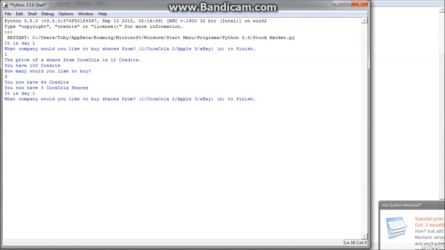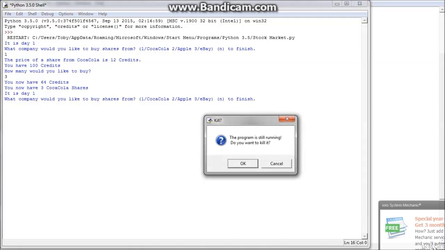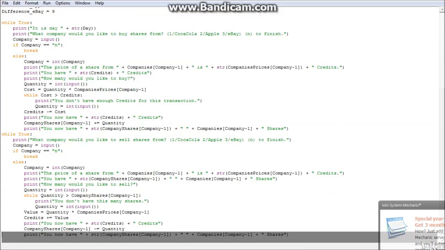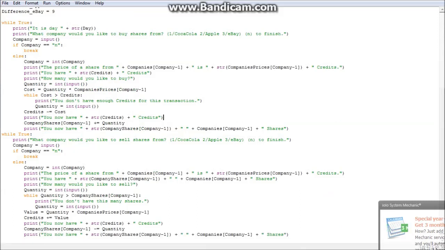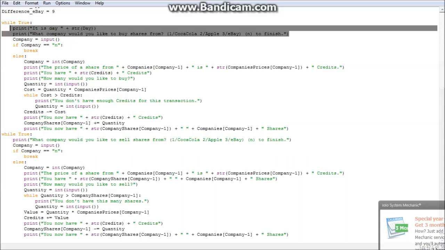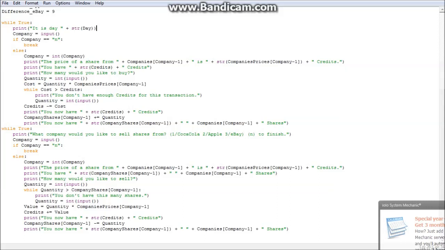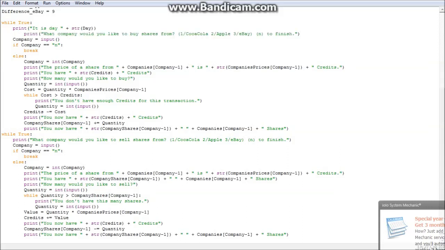Oh, what do you know? We've made it, so no matter what, it will just carry on going. What we've got to do is, because this won't happen again if you break inside this bracket, put this so it only prints the day once and put it inside the else section. Actually, no. Paste it there.